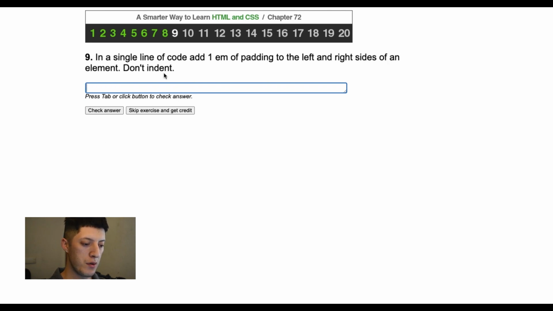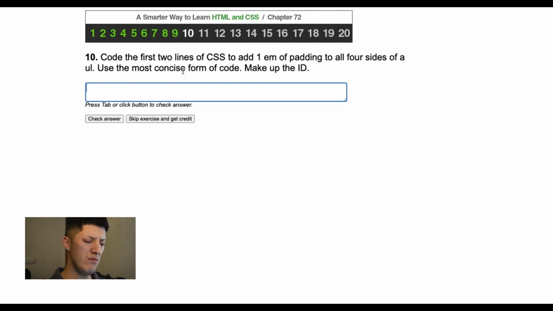In one single line of code, add one element of padding to left and right. Left and right. So, top 0, right 1 EM, bottom 0, left 1 EM. Code the first two lines of CSS to add 1 EM of padding of the UL.